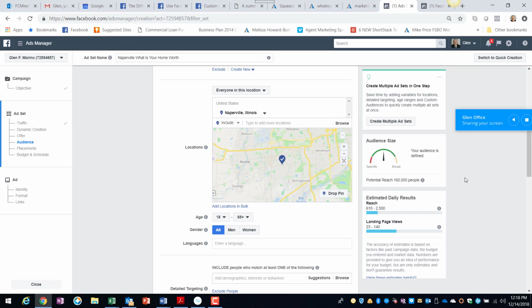What it does is tell you how many people you'll reach. For example, Kevin, if you look over here, it says Naperville alone will reach 160,000 people. If I were to go back here to Naperville plus, I think Kelly said it best too. If you just do the city, great. But if you're really trying to get listings in Naperville, if you go 25 miles, you're going to be all the way into Western Springs.